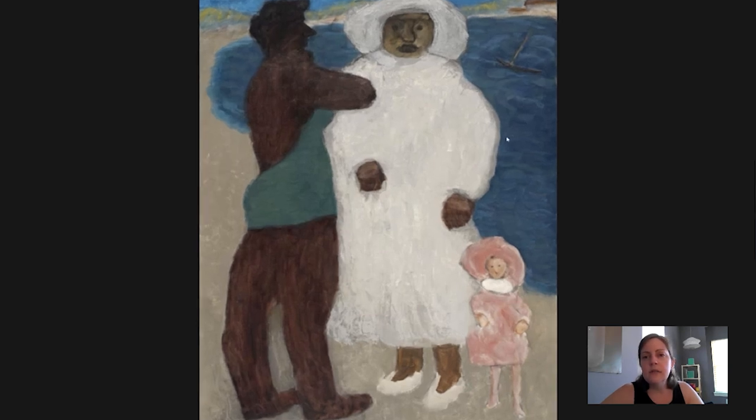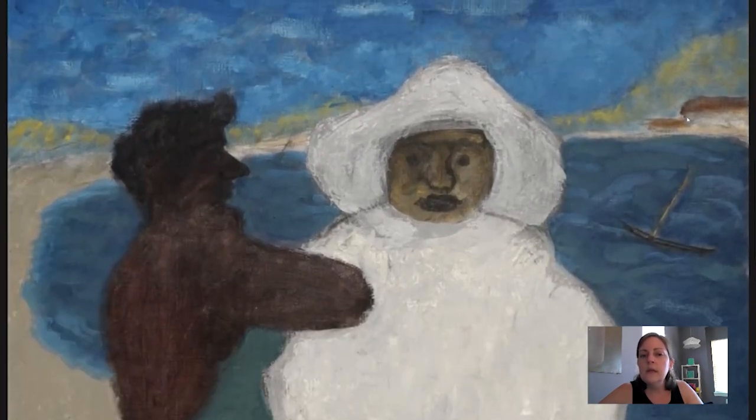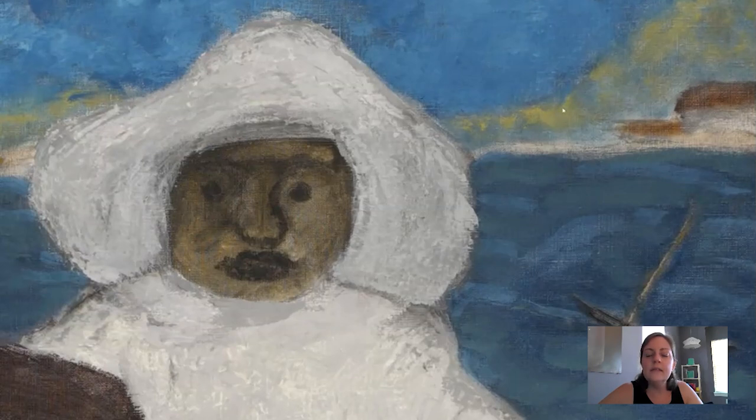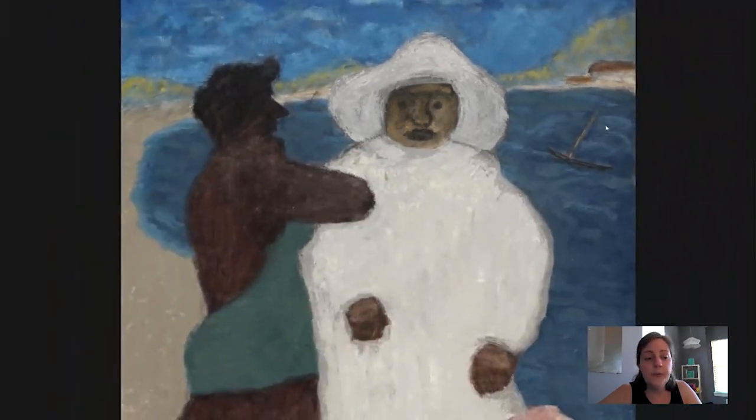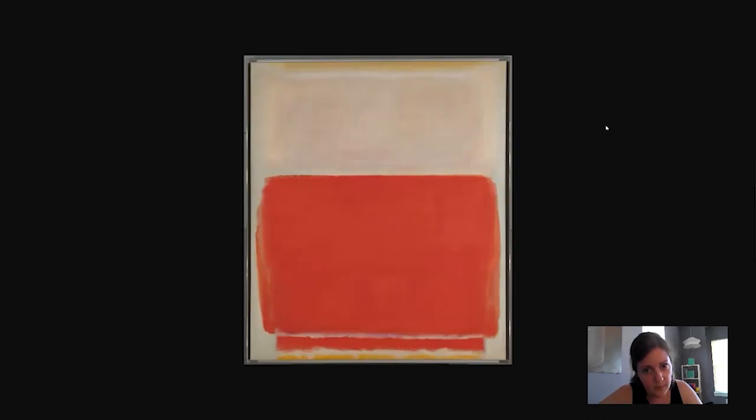Let's look at the top, in the background. You can see the way that Milton Avery has almost stumbled or pushed the thin, greenish-yellowish paint onto the surface of the canvas in a circular motion or with some short brush strokes. That soft, almost scumbled-like quality is something we see in another very well-known artist named Mark Rothko, who is not represented in the Barnes Foundation's collection. This painting on screen is at the Metropolitan Museum of Art — it's called simply Number Three from 1953, painted well after our Nursemaid picture. One of the defining characteristics of Mark Rothko's later color field paintings is that soft, diaphanous edge quality — almost a stain-like quality on or into the surface of the canvas.